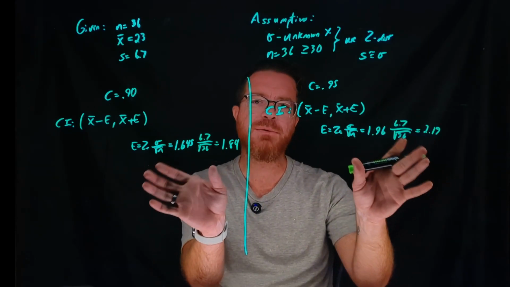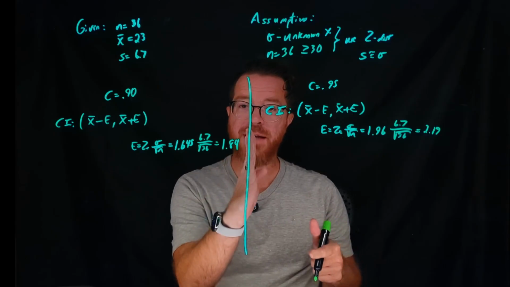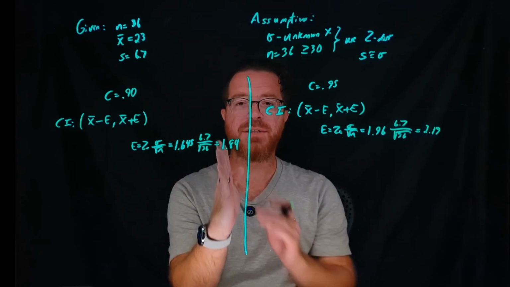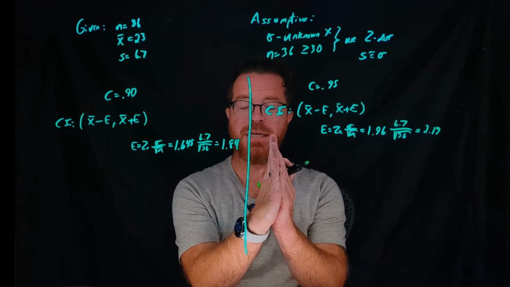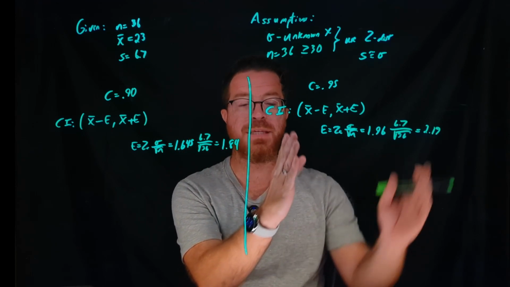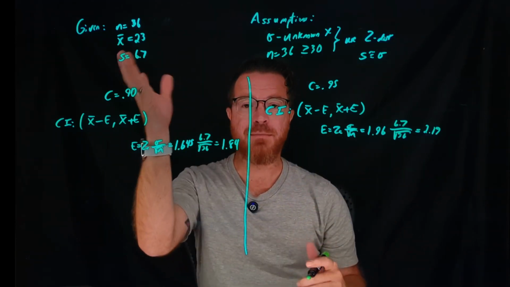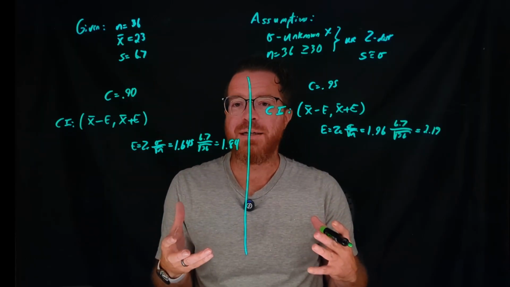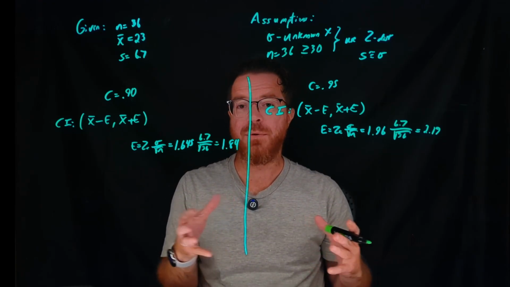What happened to our maximal margin of error as our confidence level went up? In this case, we're starting at X bar, and we're going out to the left and the right 1.84. This is for confidence level 0.9. For confidence level 0.95, we're starting at our mean X bar, and we're going out 2.19 to the left and the right. So this confidence interval is going to be bigger, because if I have my sample, and I want to be more confident that the true mean falls between two values, then I would need to make the interval bigger.